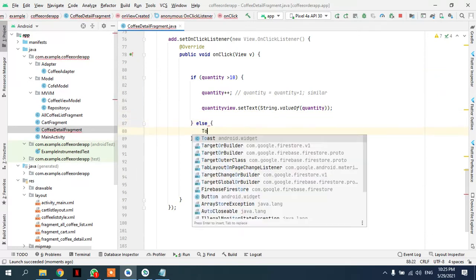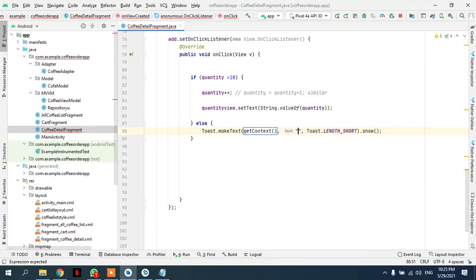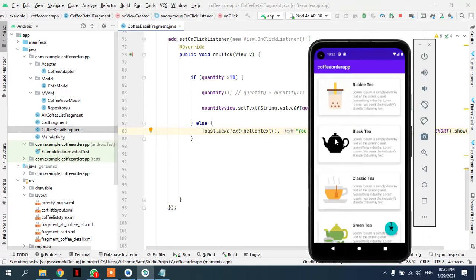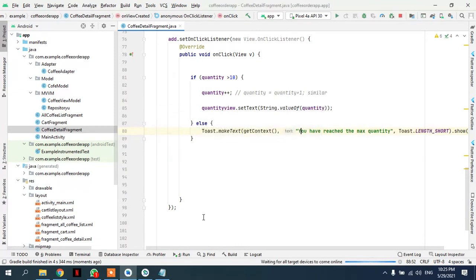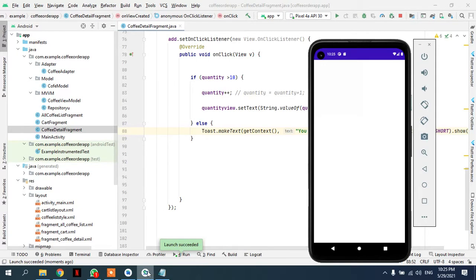Else show a toast, you have reached the max quantity. Maybe we will see the toast message or not sometimes on the Android emulator. We don't see it. It just depends on the emulator that you are running.